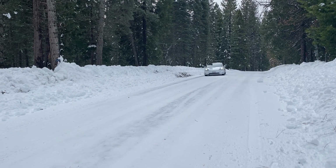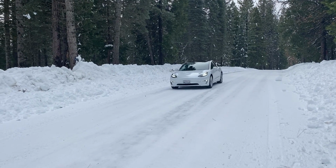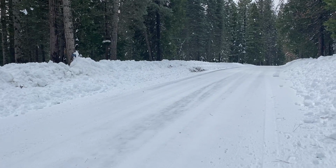Now, quite honestly, I would much rather start here, get a sense of how well it performs, and then step up a notch when it's snowing and there are chain requirements. Now, if I do get a chance to venture out into more extreme conditions, then I might do a follow-up video in the future. In the meantime, let's put my Tesla Model 3 to the test in the snow.